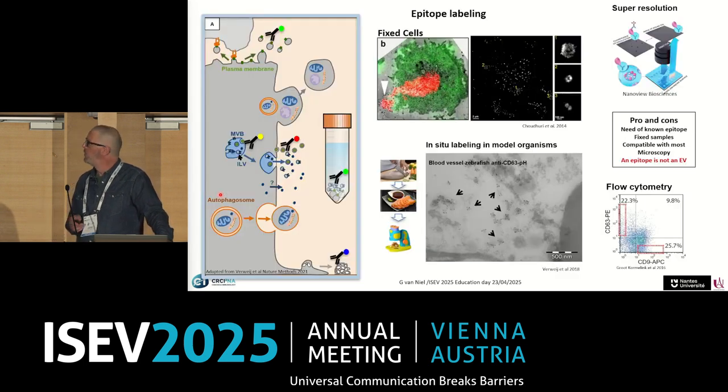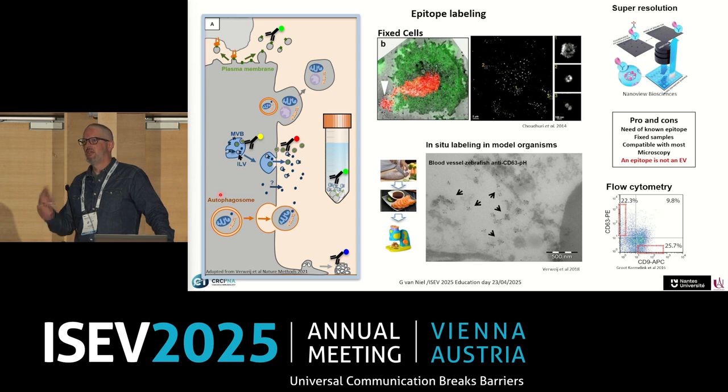So the first way to label a vesicle is simply using antibodies. We have a large repertoire of antibodies, yet there are some pros and cons for using antibodies. The first thing is that you need isolated EVs and to fix EVs most of the time. So to do live imaging in vivo, it's going to be a bit difficult. You need a known epitope, of course, and although it is compatible with most microscopy and that you can apply it on a whole cell, here on an artificial immunological synapse, in situ in the zebrafish, or by using it for super resolution or flow cytometry, you are targeting an epitope and using an antibody.